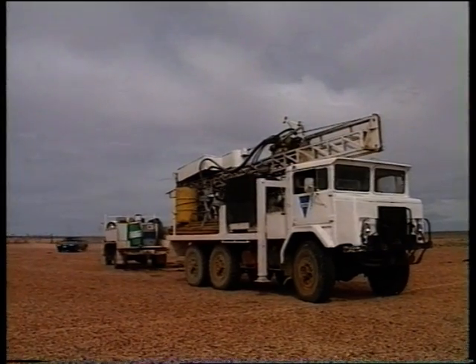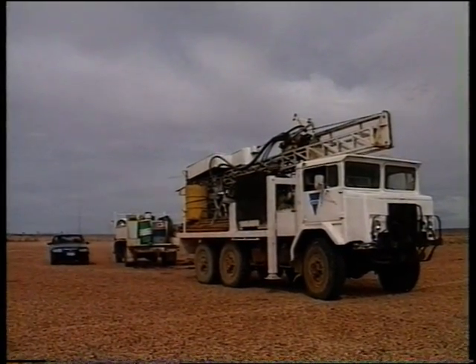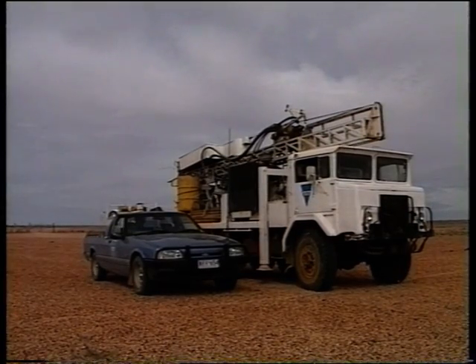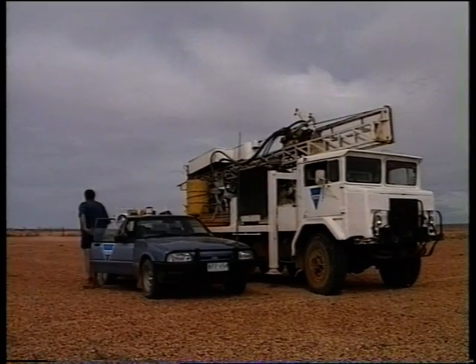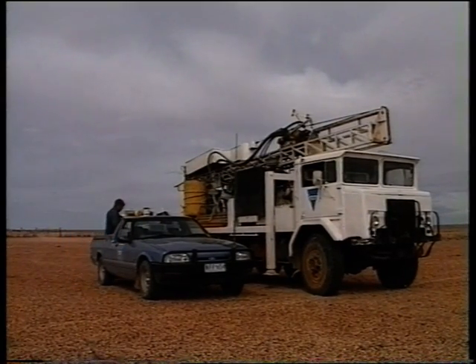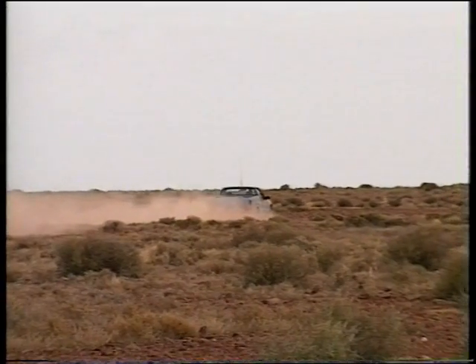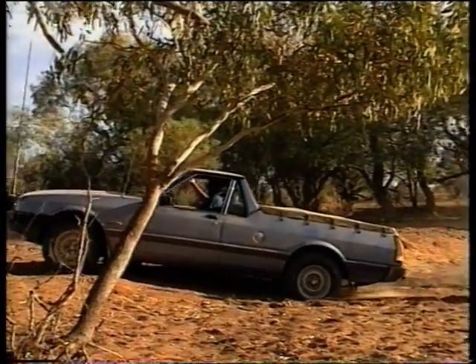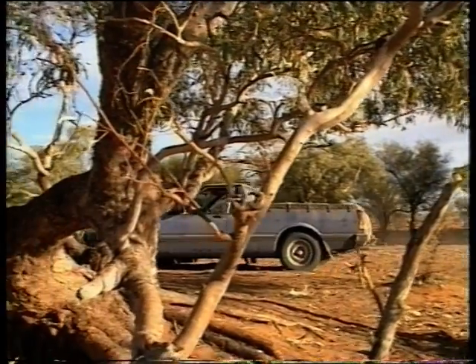If there is a problem, I need to get there as quick as possible to sort it out, because downtime costs money. There's a lot of kilometres on this sort of off-road terrain, which I must be able to get across. The Falcon ute in these conditions has been pretty remarkable. Most of the time we're told it's four-wheel drive country only. I haven't actually needed a four-wheel drive in the last 18 months, and I've never yet been in a position where I can't get out. With the diff it's got and the ground clearance it has, over sandy creeks and any bulldust areas, you can suit your speed and the power to match the conditions.